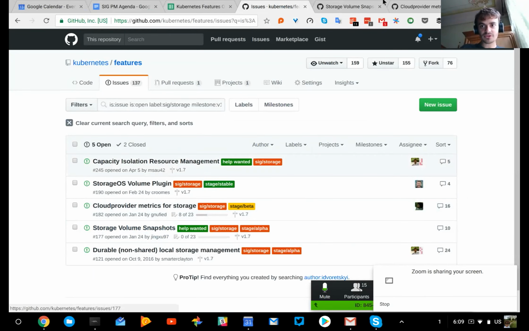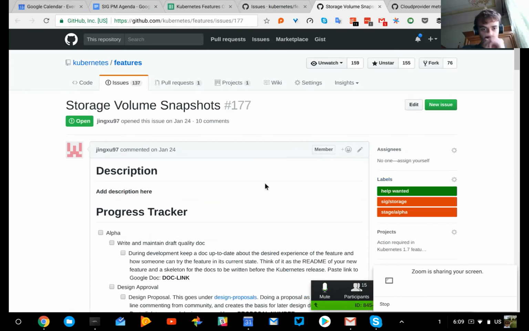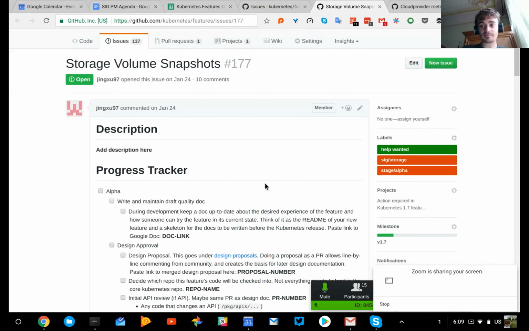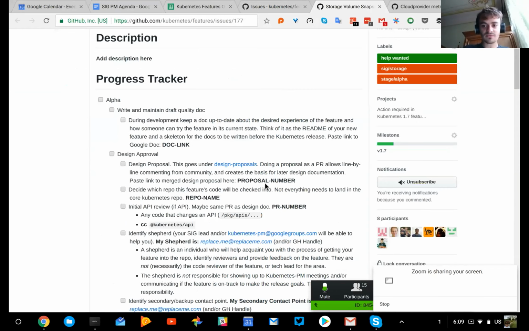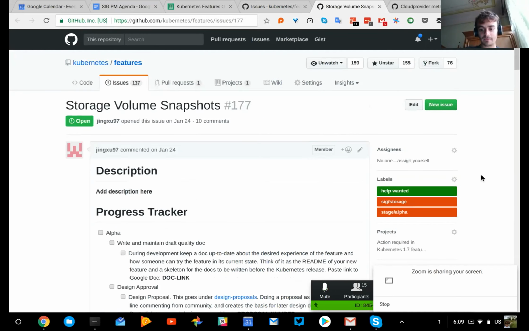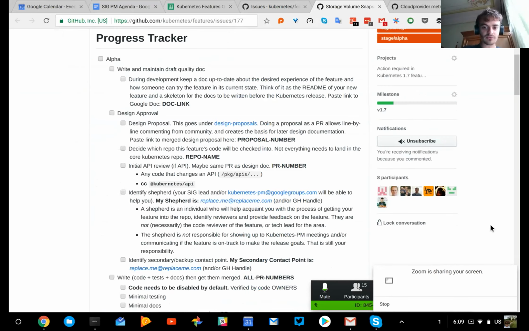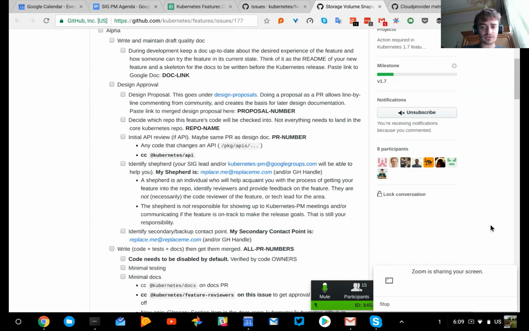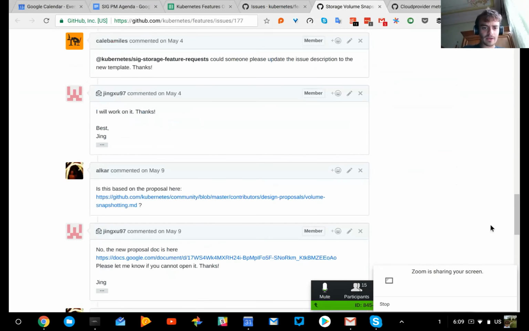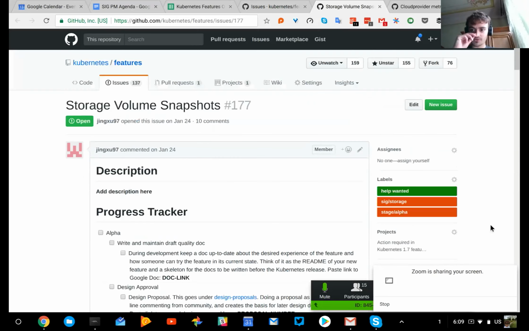Volume snapshots. The description has an update, and I also don't have any exact information about this feature. I'd like to ask you to update it with the fresh template. And please do it as fast as possible because we are going to close 1.7 really soon.